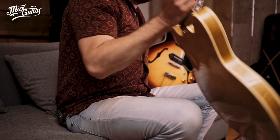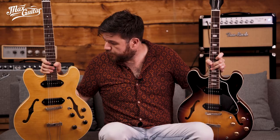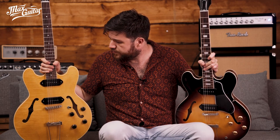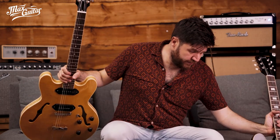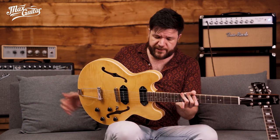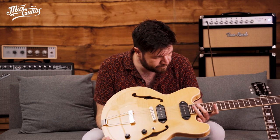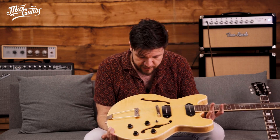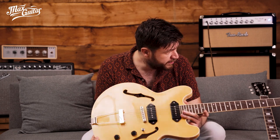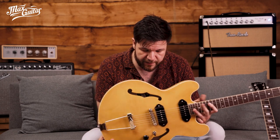But if you're more open to some modern improvements, I don't know if they're improvements, it's just different, I guess. If that's more your thing, then just go for the Heritage, because that's a wonderful instrument as well. I'm gonna say it again, one is not better than the other, and they're exactly in the same price bracket.